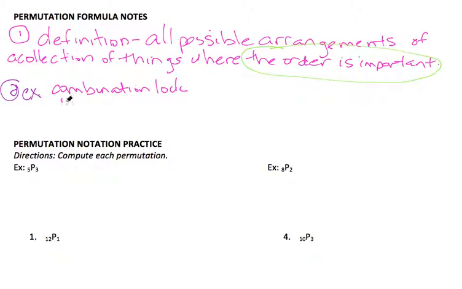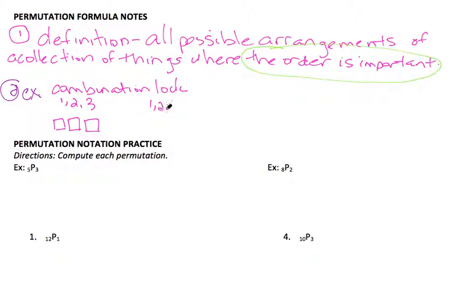So we only can use the numbers 1, 2, and 3. And I have 3 ways that I can have my numbers in order. So in this space, I can have a 1, 2, or 3. In this space, a 1, 2, or 3. And in this space, a 1, 2, or 3. So right now, I just want to list all of those possibilities of a combination lock.